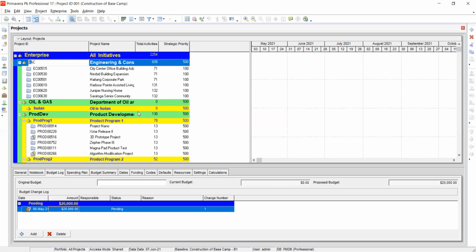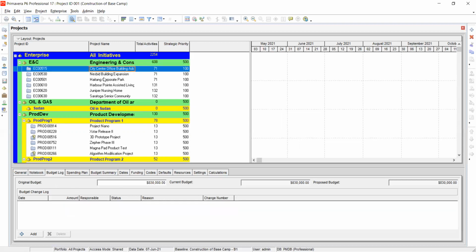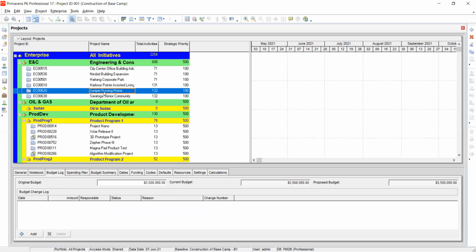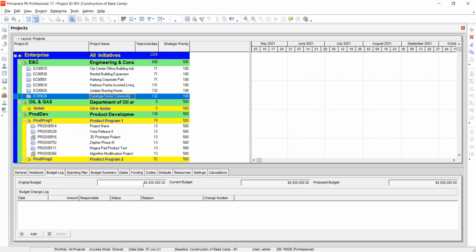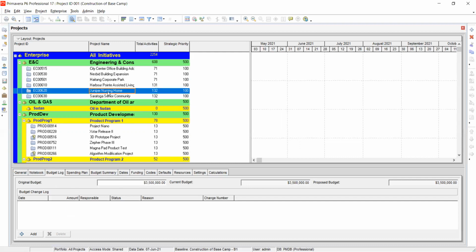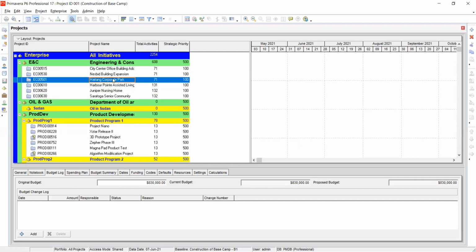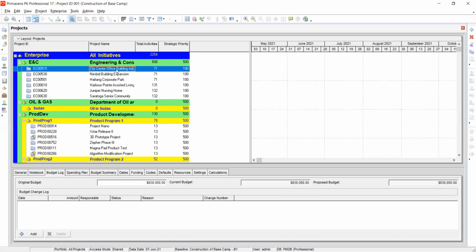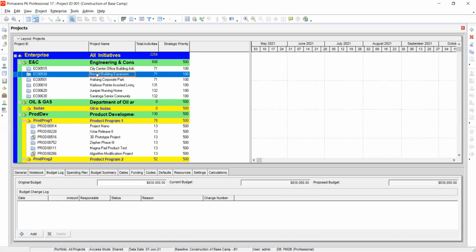That can be, since I've come to certain levels, some of these projects may be having their own budgets. Because now I've selected, they have, yes. So you may find that what I've added is small compared to what they have. You see, they have budgets here, original budget. That one has $4 million US, 3.5. They have their own budgets. So for them, they were assigning them.